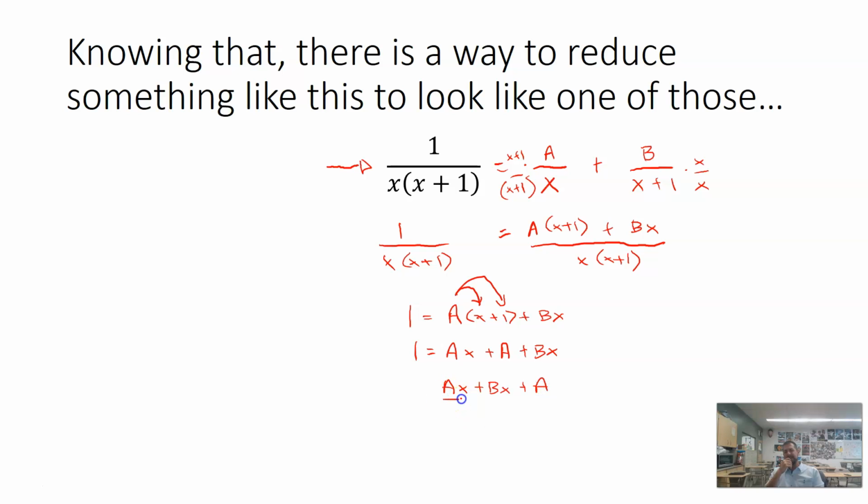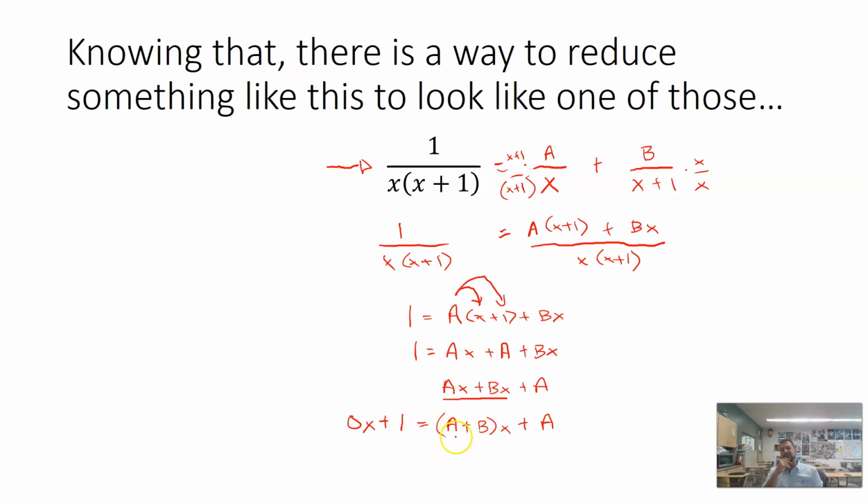And then I notice in these first two terms, both of them have an x. So I'm going to factor an x out of each of those two terms. So I'm going to have a plus b, and those two things added together, multiplying by x, that would be the same thing. So I've got a plus b times x plus a, and that is still equal to 1. Now, that step didn't make an awful lot of sense, why you would do that. And this next step also doesn't make a ton of sense initially until you're like, okay, I can see why you would do that. Over on the left-hand side, I've got 1, but technically, if I wanted to, I could write this as 0x plus 1.